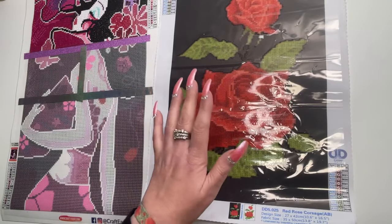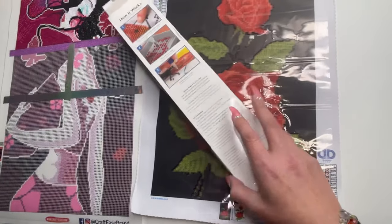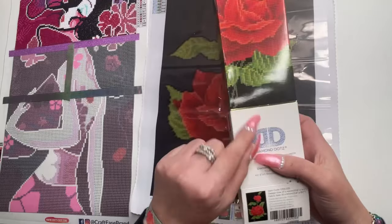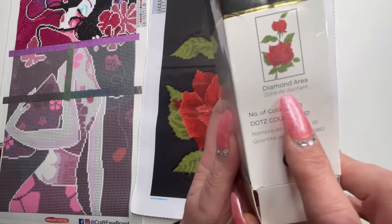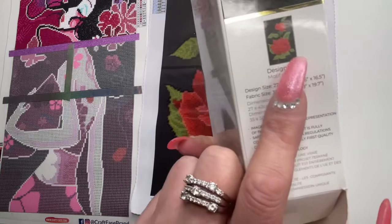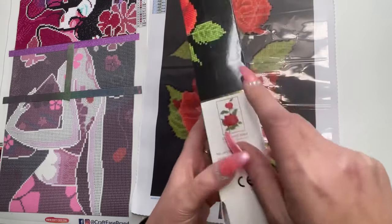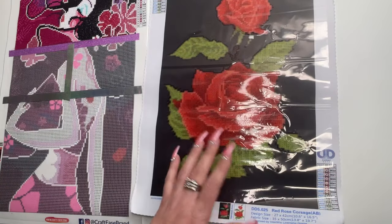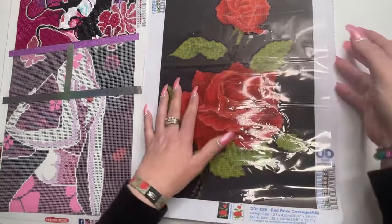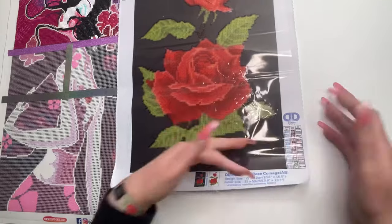Now, I don't think I've actually seen any other diamond painting companies that do this, but this particular one, this is Diamond Dots, as I said. On this particular one, this is where they say the design area, but if you flick it around to the other side, it tells you the diamond area. So see how all the black is missing from here? If you happen to be into Diamond Dots and so on, they will show you exactly how much you will be diamond painting, okay? As I said, I don't know of any other companies that will show you that sort of detail, but that's the definition of what a partial diamond painting is.